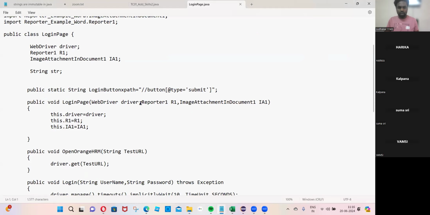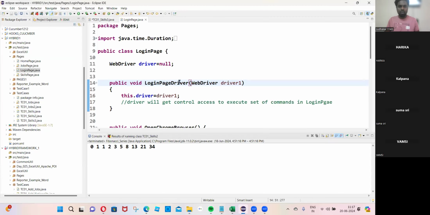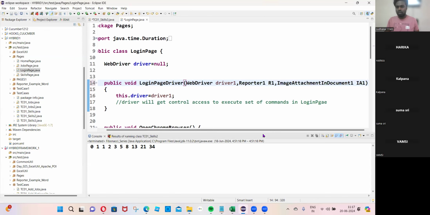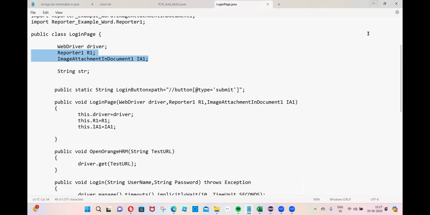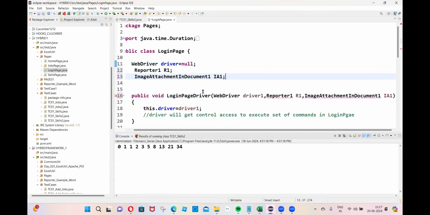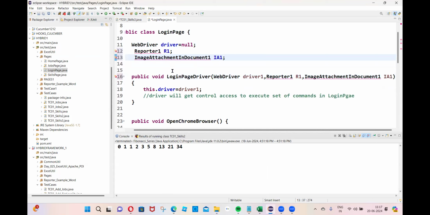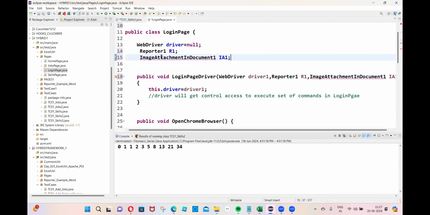So this is the line of code I have to write. Reporter R1, comma, image attachment 1, IA1, because I have to create local objects here. And here also, let me declare this in this class: reporter 1 and image attachment 1.